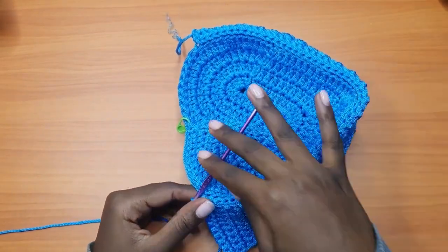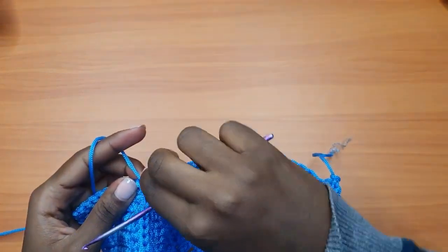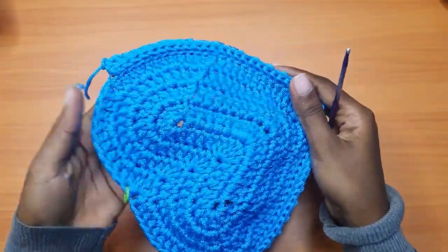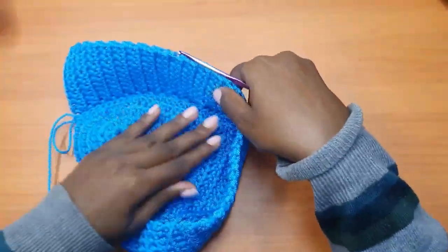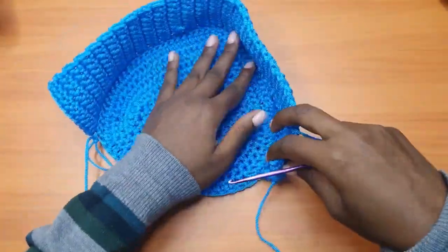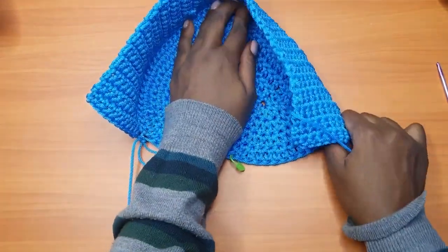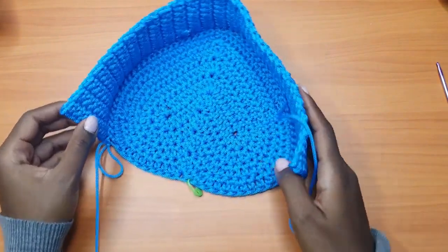Okay, so after this, you are going to chain one and pull tight. And this is what we have right now. So we're going to go ahead and attach our second heart. You can see the bag now has room for accommodating objects. I don't know if I had to block the heart, but I hope it stretches out eventually. So this is what we have.